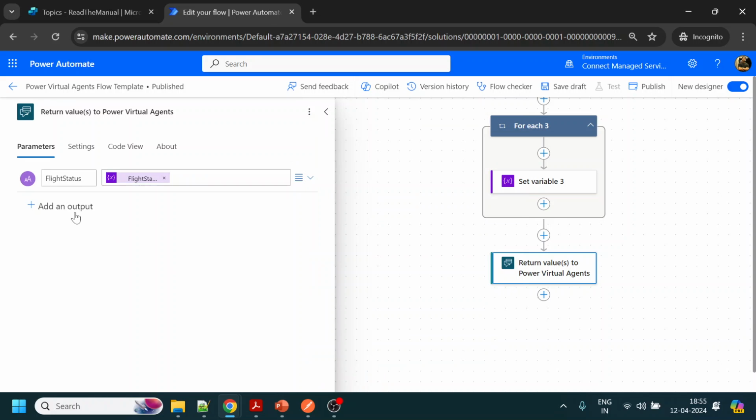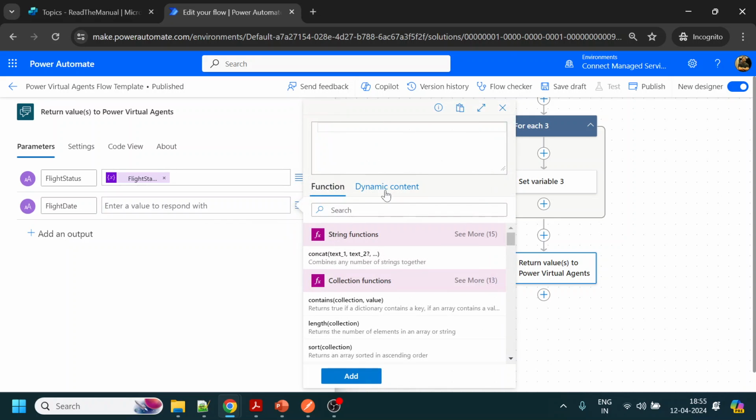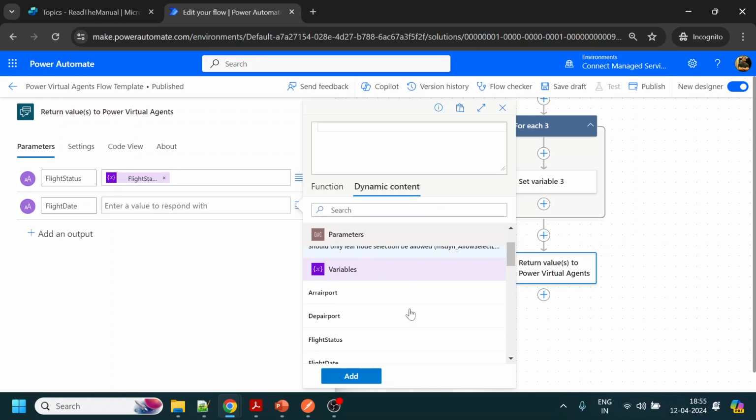Click add. Another thing we want to return is flight date. Whatever you write on the left-hand side is the exit variables that will appear on the Copilot side.